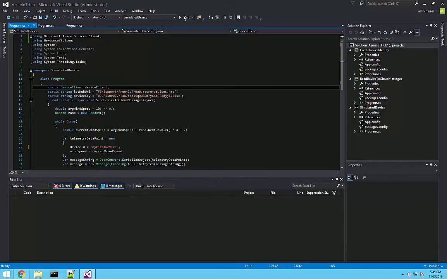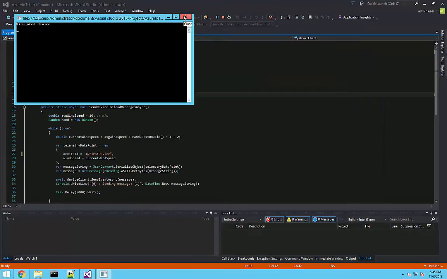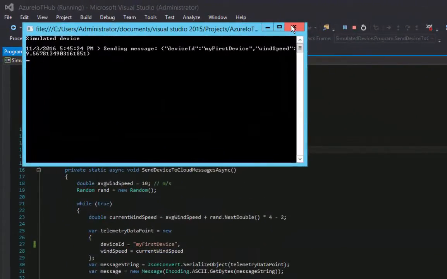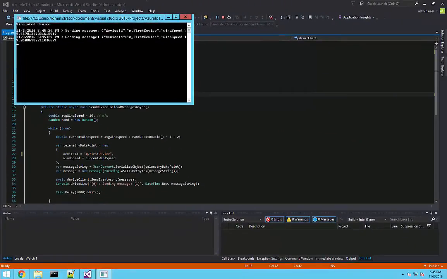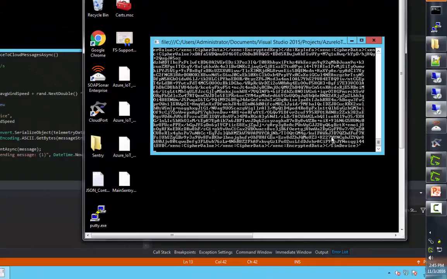So what we're looking at now is the sample client code from Microsoft running in Visual Studio 2015. And when I run this application, it's going to send a steady stream of simple JSON messages into Forum Sentry. Sentry will do its processing of that message and then drop that message on the IoT Hub. Now I have a second application also from the same Microsoft tutorial that reads these messages off of the IoT Hub.